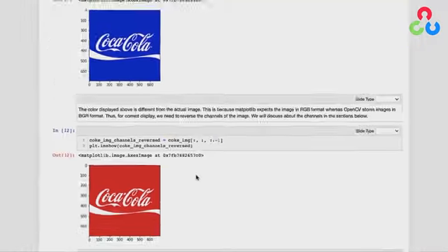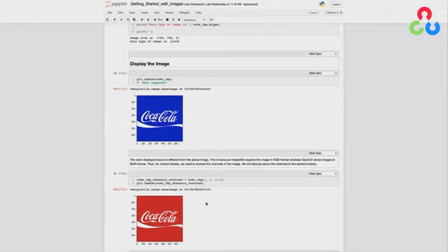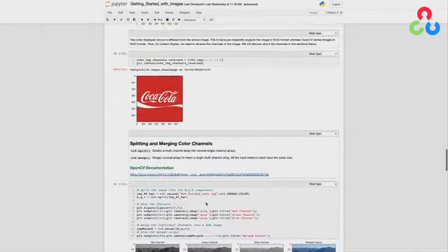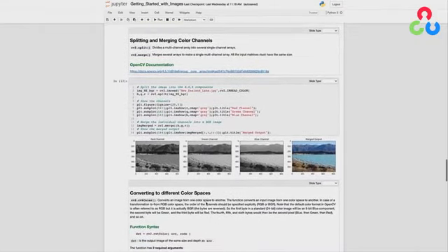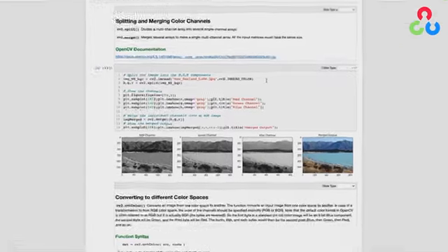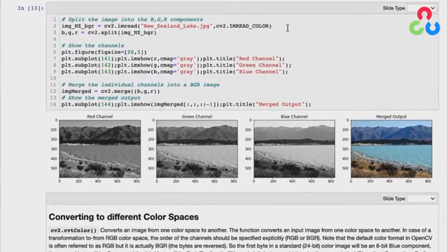So now we're going to take a look at splitting and merging color channels in this next section here. Splitting and merging are pretty straightforward in OpenCV, and you can refer to this documentation link for more details. But here's the example, so let's just go over that. Here on this first line, we're using imread to read in a color image.